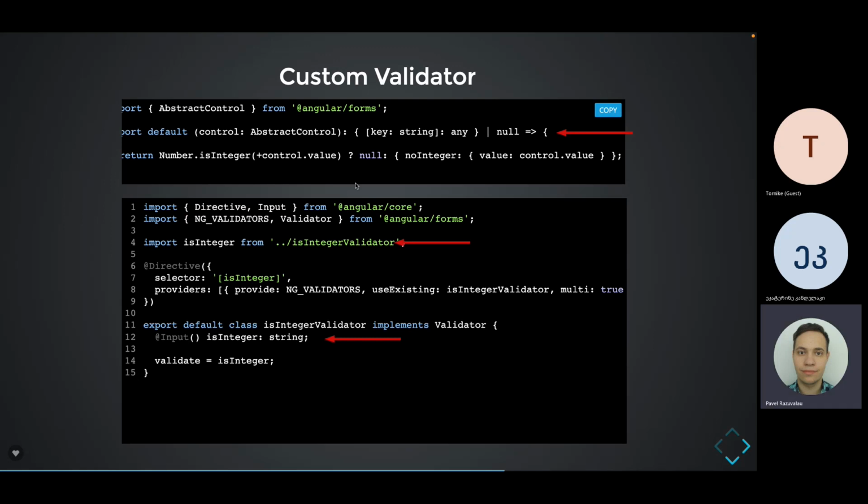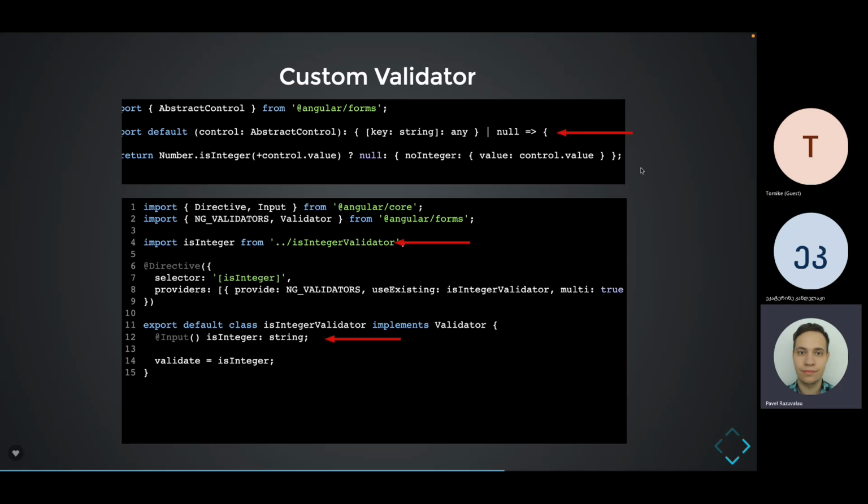However, if some error occurs, we need to return an object where the object key is the key of the particular error, and the value could be any truthy key value.